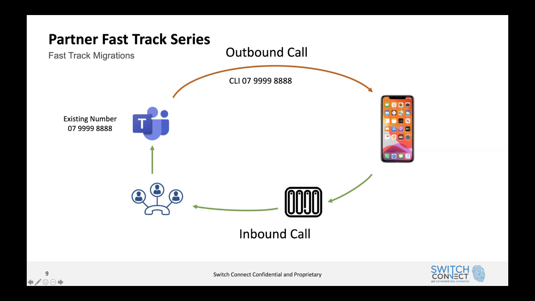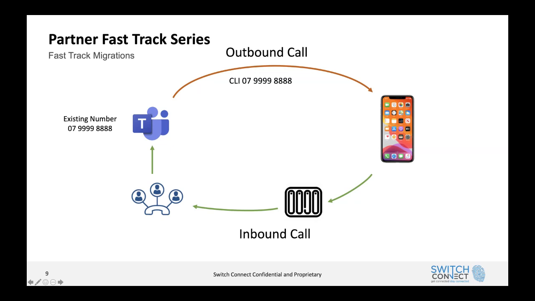So this is a very, very simple way that you can put your customer live today and start getting the value of Teams. When the port happens, instead of the call hitting here, it literally goes straight across to Teams. So it just cuts out this leg of the call. It's a very great way to go across.